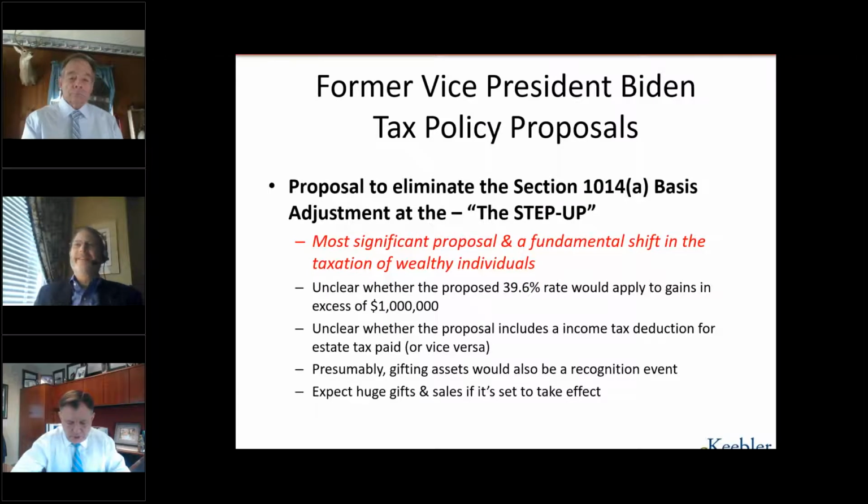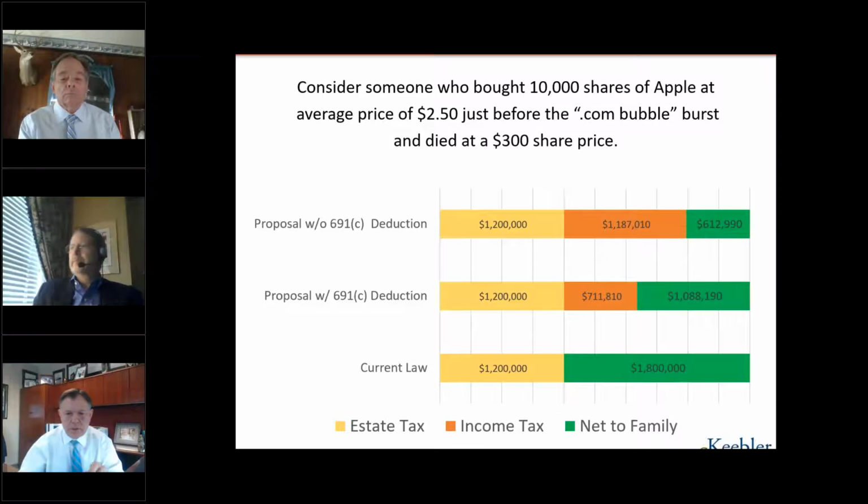Next page now. Maybe Jonathan jumps in here, but imagine if we go as far as a recognition event at death. And if we do that, you could have both an estate tax and a recognition at death, depending on how, if you go up one more page, Marty, depending on how they order that. Current law, I die, I have $3 million worth of stock, and we pay an estate tax on that. Let's assume I have all kinds of other property. If they give us a 691(c) deduction, the amount that would go to our family would be about $1 million. If you had to pay both income tax and estate tax, you still get about $1,088,000 to your family. But if somehow you do not end up with a 691(c) deduction or a 2053 deduction, you could end up with literally $3 million turning into about $600,000.